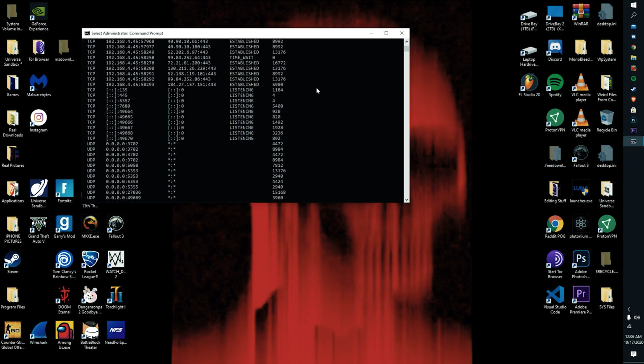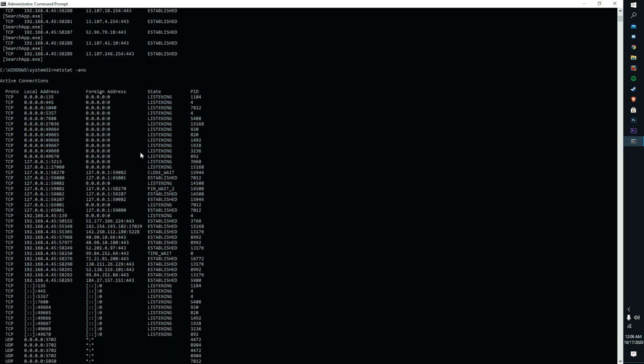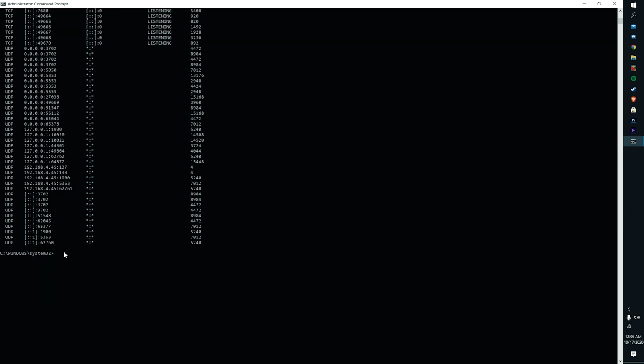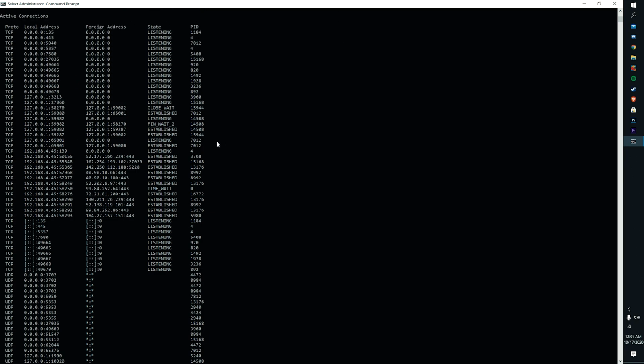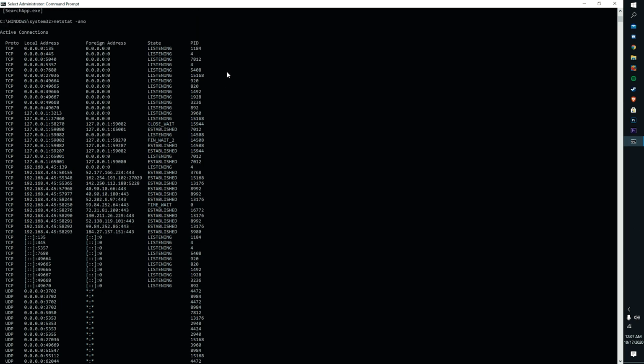Now, you could use this to find viruses, because this is basically showing what's on your internet. Modern viruses and malware don't ruin your system. They just take your data and give it to third-party companies. Usually a file will root itself into the computer, and then it will take your data from there and send it over to whatever data center they have. So it goes from your computer to their IP, and that's where you find the foreign IPs or foreign PIDs, and you can end the task from there, so it's not sending any packets or data.